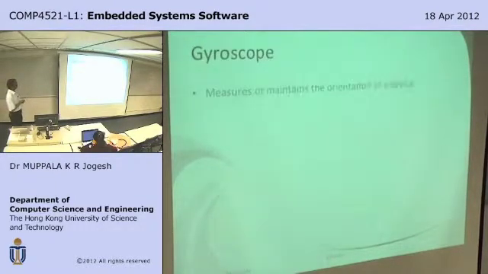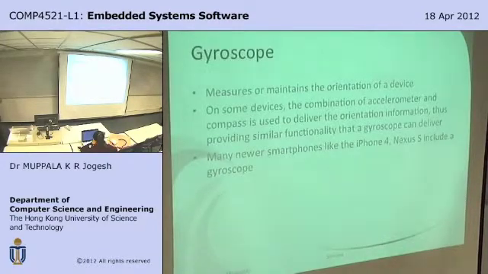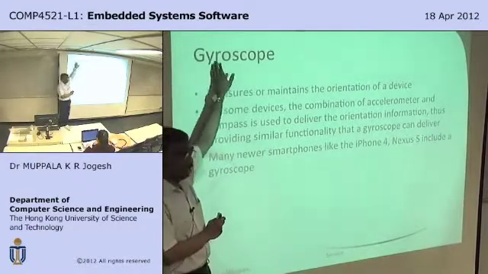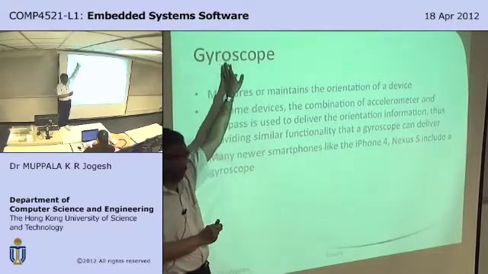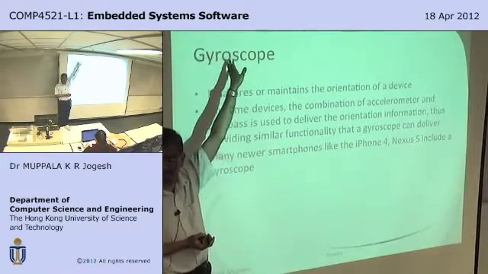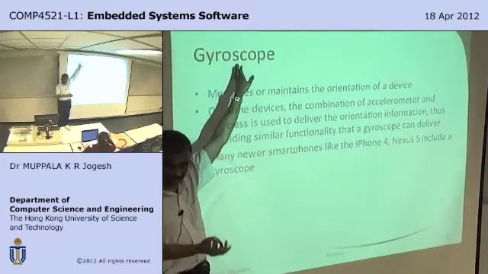A second kind of sensor included for motion and orientation sensing on a device is called a gyroscope. You might have heard about a gyroscope. I don't know how you have been taught this name. In high school physics, somewhere you might have heard about this term. Anybody has heard this term? I don't know what it's called in Chinese, but this is the English name for it. Nobody has heard about this before? Gyroscope, whatever it's called.